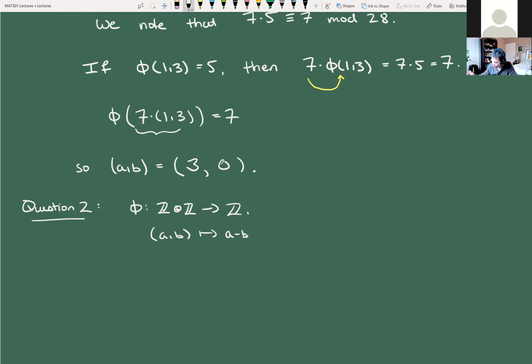Okay. So we need to do 2 things. So 1, show phi is in fact a homomorphism. And again, it's a map between abelian groups. There's a sense in which we can look at this and say, yes, this is clearly linear, so I would almost say this is obviously a homomorphism, but it's worthwhile going through the motions and double checking. And then, part 2, find the kernel of this map. And then I guess part 3, is this map surjective?